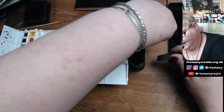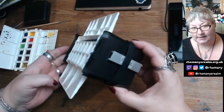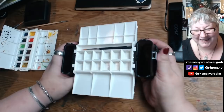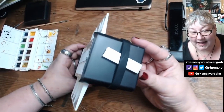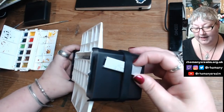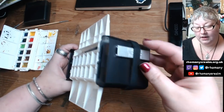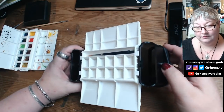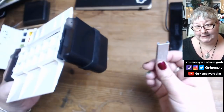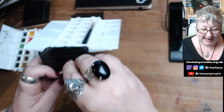You could put this under here. Yeah, you can. But because it's so short, it has a tendency to fall out. And I know this because I've used it. Yeah, it should fit under the elastic band. And you're supposed to be able to put pencils and stuff under there. If you put anything else under here with that, it falls out. And if you're not careful, just when you're holding it, it will slide out. Look how easily it slides out. So, yes, I suppose you could try and somehow finagle it that way.